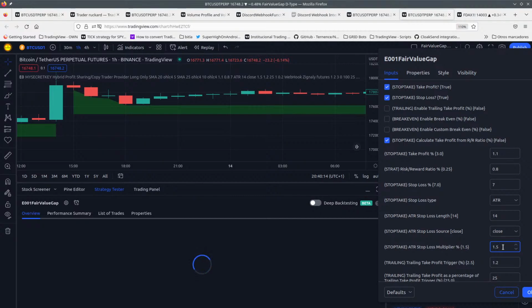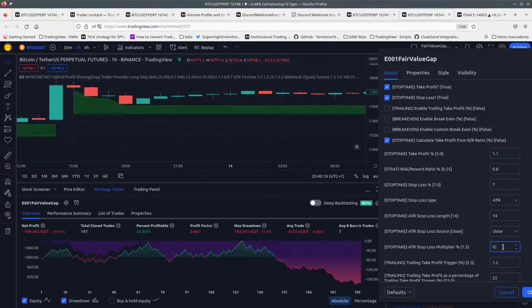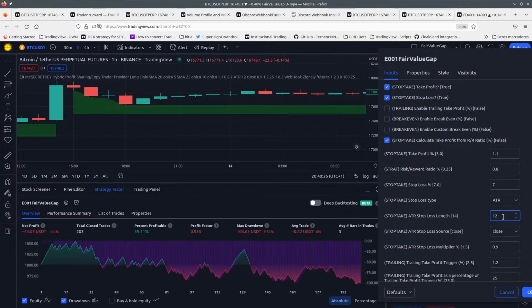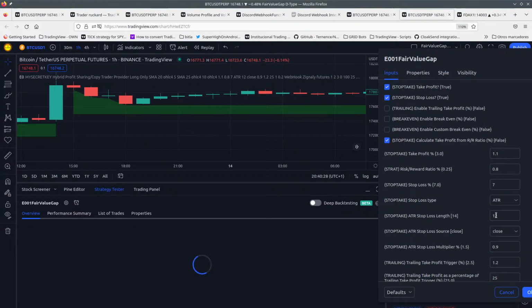So ATR stop loss multiplier of 0.9. Okay. And then, wait a minute, what have I done here.